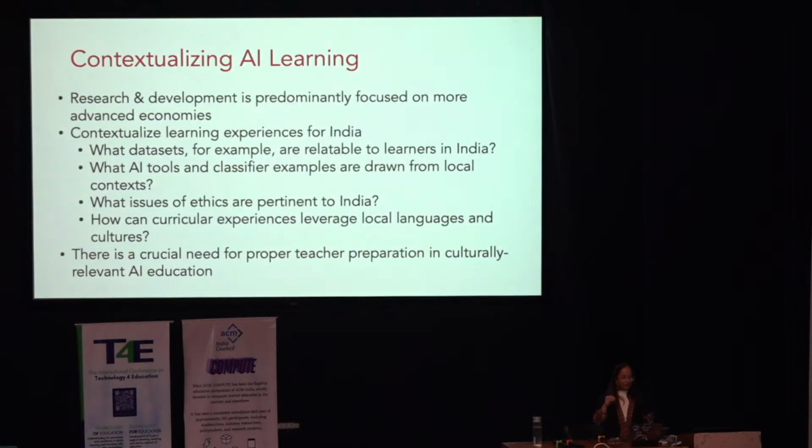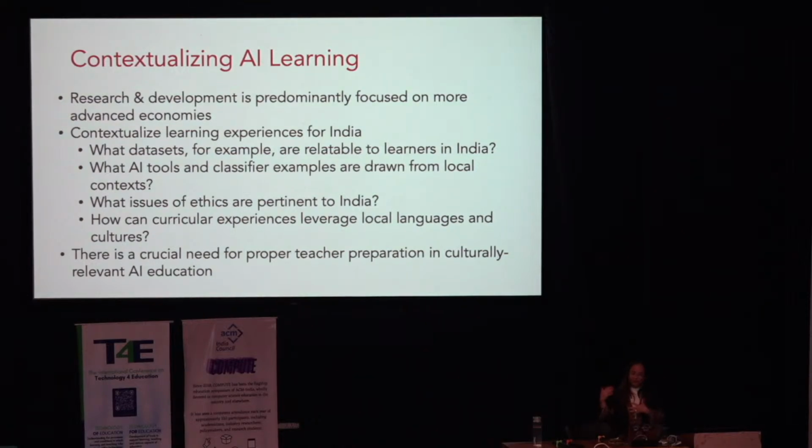which brings me back to a very important topic here, which is contextualizing AI learning. A lot of the research that I have shared, all the research that I've shared, and a lot of the R&D work is predominantly focused in advanced economies in the West. We need to contextualize learning experiences for India. What data sets, for example, we just talked about that data-centered experience. What data sets might be relevant to students here? What AI tools and classifier examples?